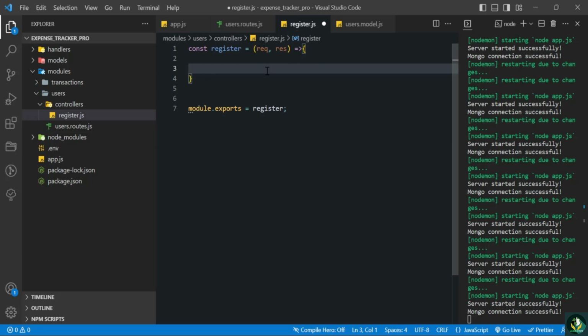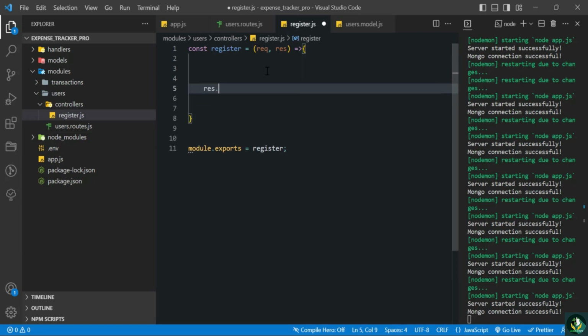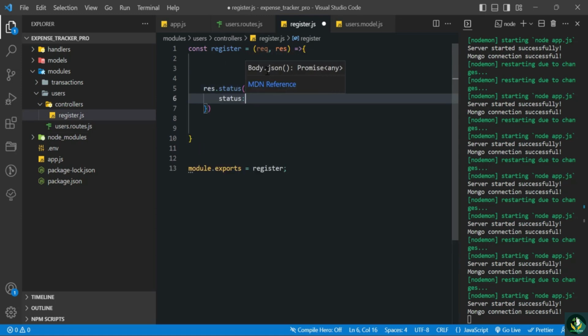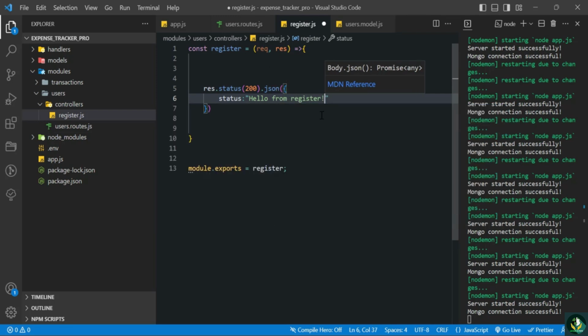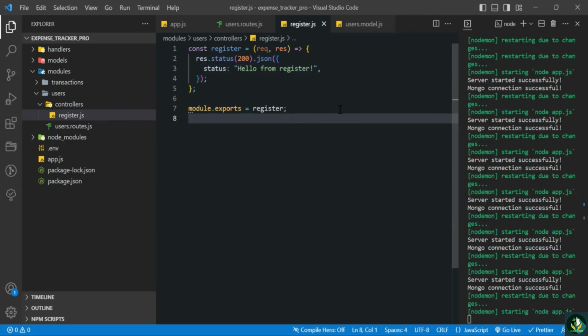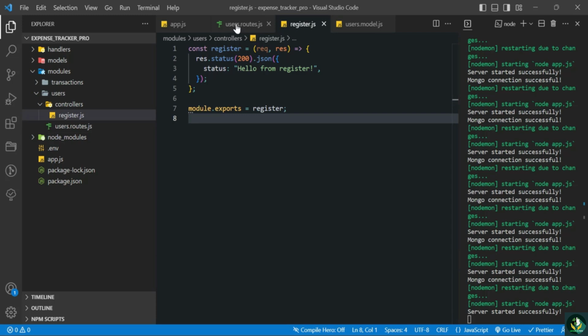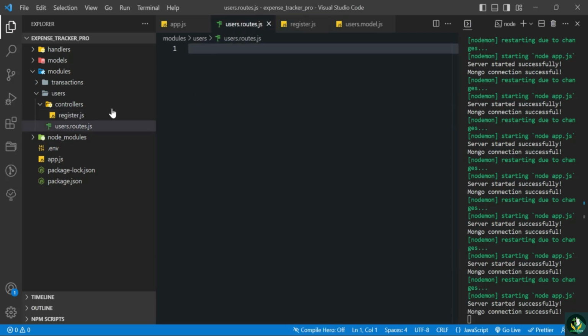So request and response, and in response we will be sending res.status(200).json, and inside of it will be the status and "hello from register", right? Let's save this.